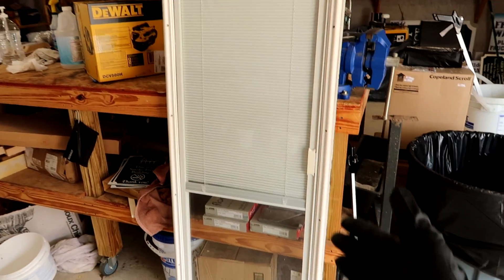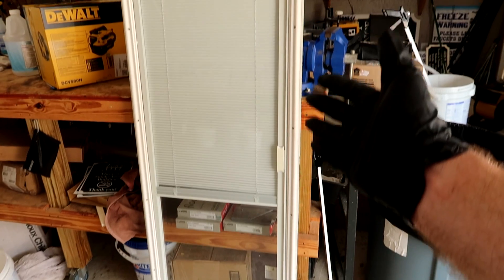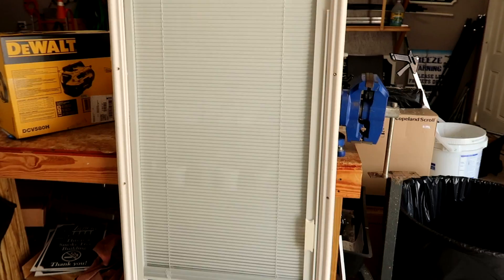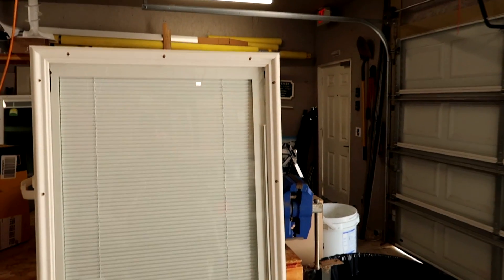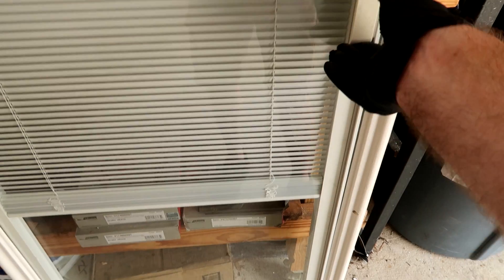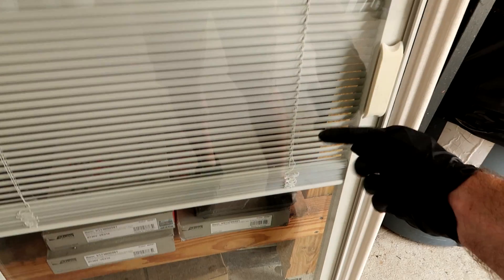What's going on guys. We had to replace an encased blind — it was a door blind on the patio door. We just had to replace it. The guy was home so I couldn't film it, but one day I'll get to film one on an actual door. It's real simple. As you can see, this one didn't work — the magnet fell to the bottom and there's a string hanging out, so it's tangled up. It's a lost cause.